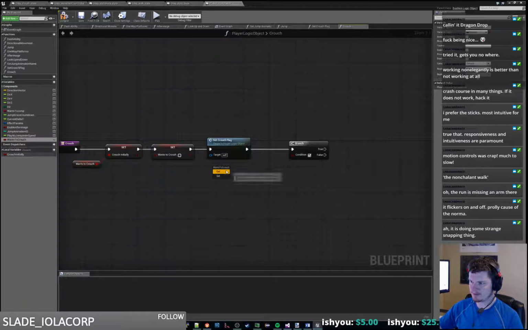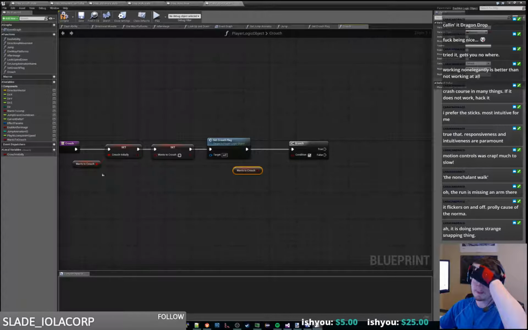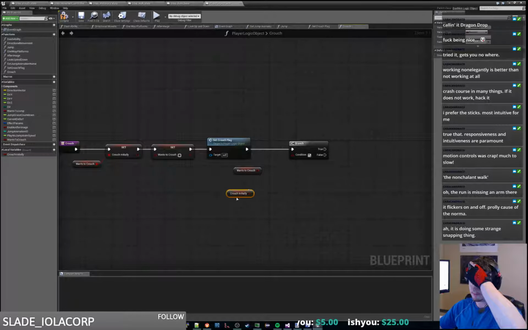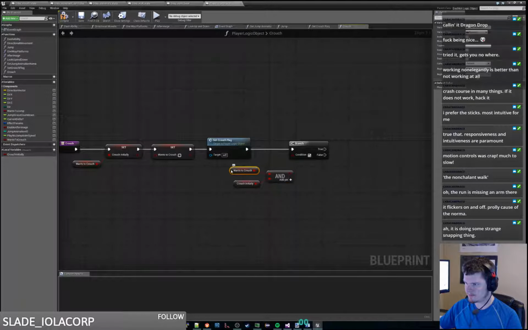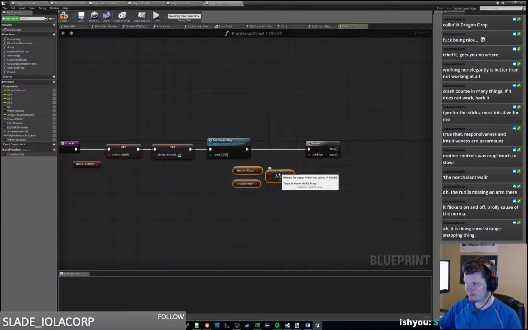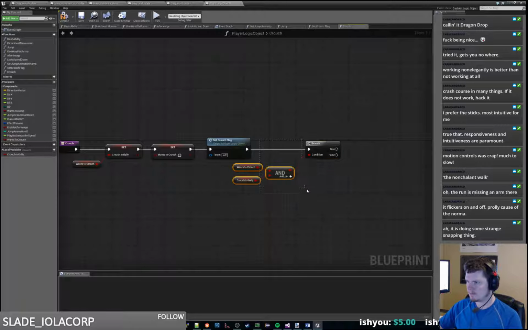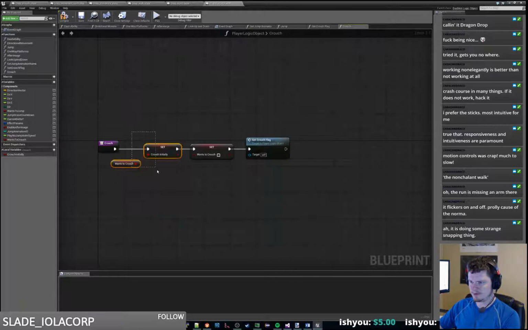So we're going to get wants to crouch, and we're going to get this. So if these are equal to each other, no, we should just, we're just going to say set wants to crouch.